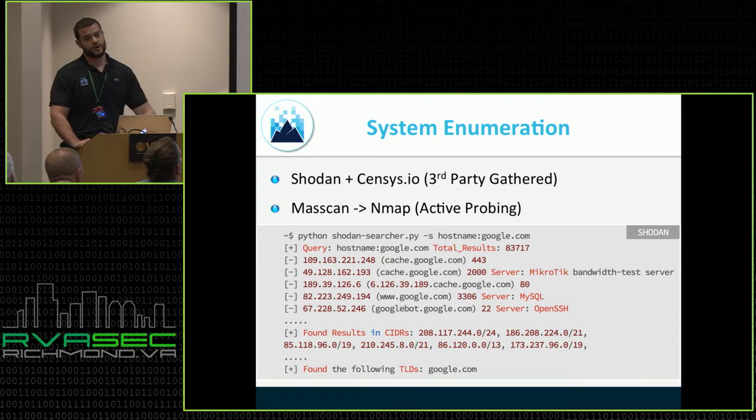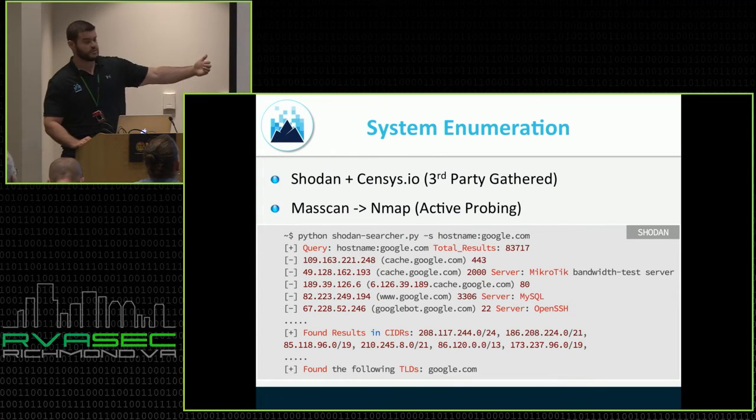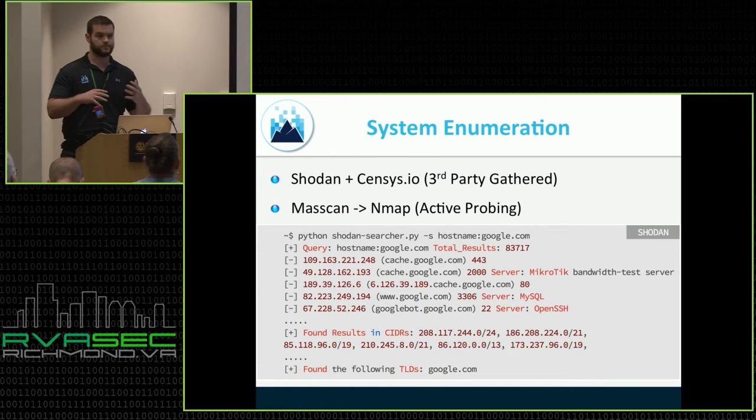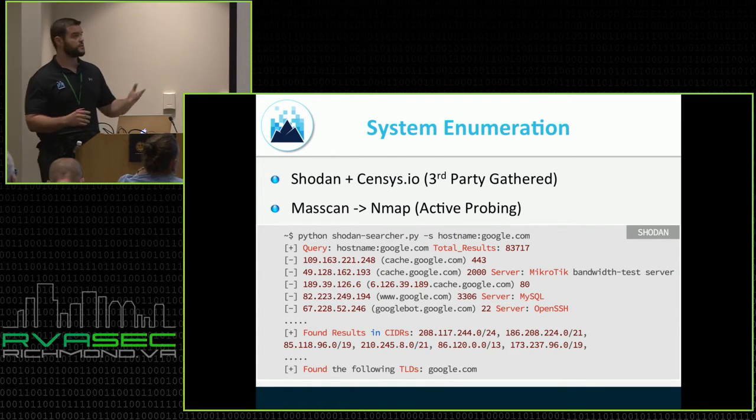So if I'm going against a target customer, they'll say, okay, I want to get an idea of how long this will take. This is a great way I can find out in seconds. I can say, okay, 85,000 systems, it's going to take me a little longer than 5. So you can get an idea, a quick bit of data there. And Census is the same kind of thing. Census is free. Shodan, you have to pay. They have some free, but also paid for subscription, but Census is completely free. So definitely check them out.